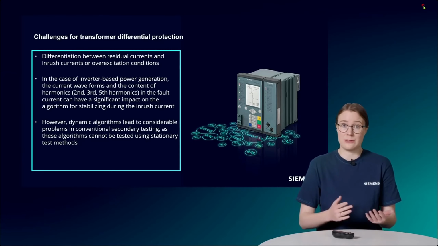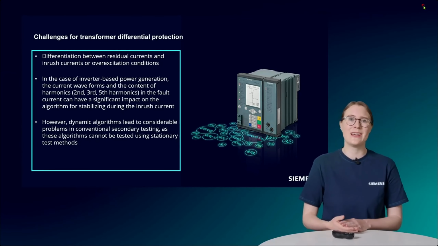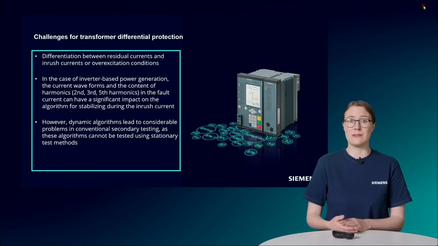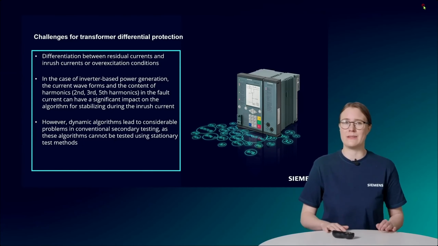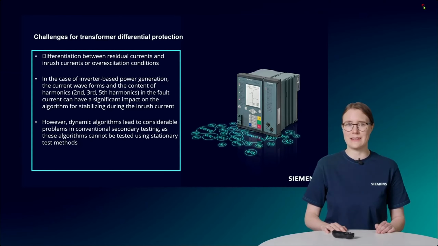Of course, you can still use this procedure to test the threshold values or operation times. However, if you want to find out whether the 7UT is behaving correctly under the given grid conditions, for example, in the event of a transformer inrush, you need a different approach. Omicron Relay SimTest offers one possible solution for this, but Lukas will tell you more about this later. For now, I would like to take a step back and talk about our algorithms, about new features and improvements implemented in the last years.